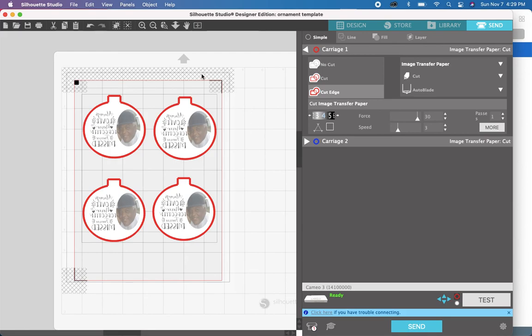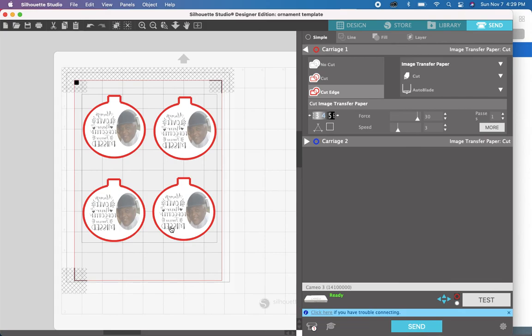These marks here, 1, 2, and 3. It will read these registration marks, and it will cut out. Now you would load whatever you printed off, this design, onto your mat. Just like it looks on the screen, load it onto your Silhouette Cameo mat and load it into your Cameo.